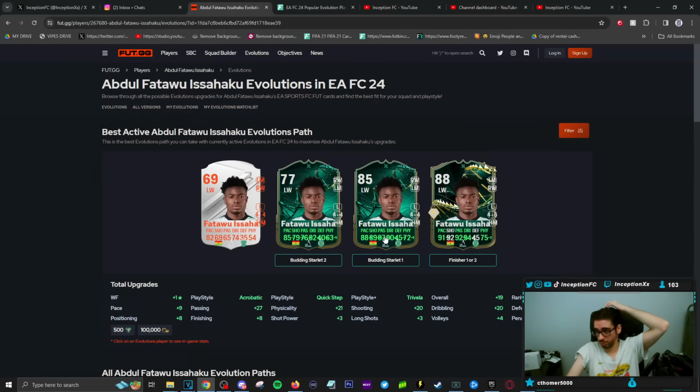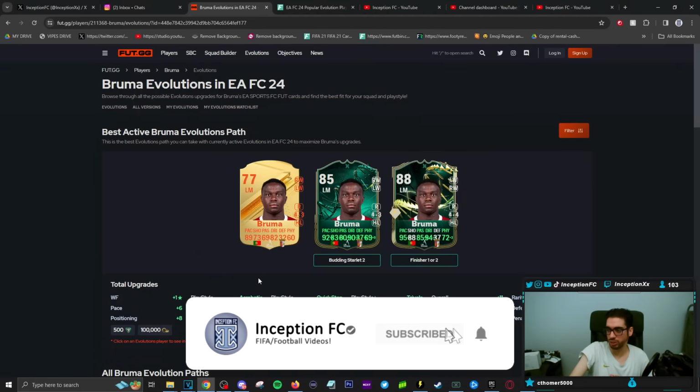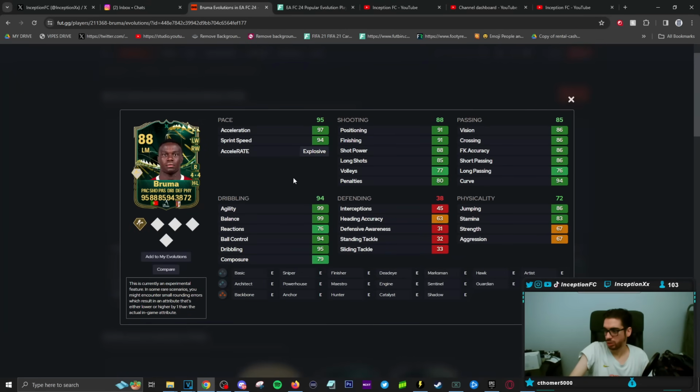Look at this Sporting player, bro. I don't know if he's a Leicester player right now or a Sporting player. I actually have no idea. Bruma, look at Bruma getting the significant improvement. Look at this, dude. Oh my goodness. Marksman chemistry style. This guy looks like he'd cook, bro.